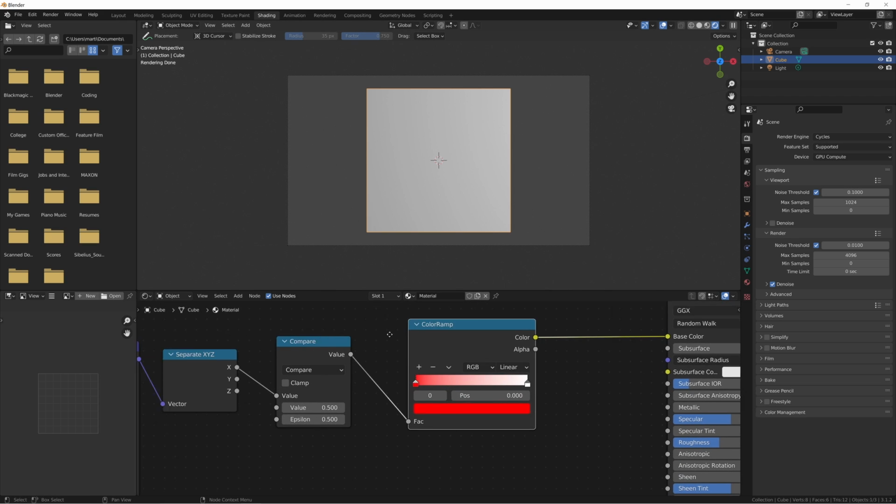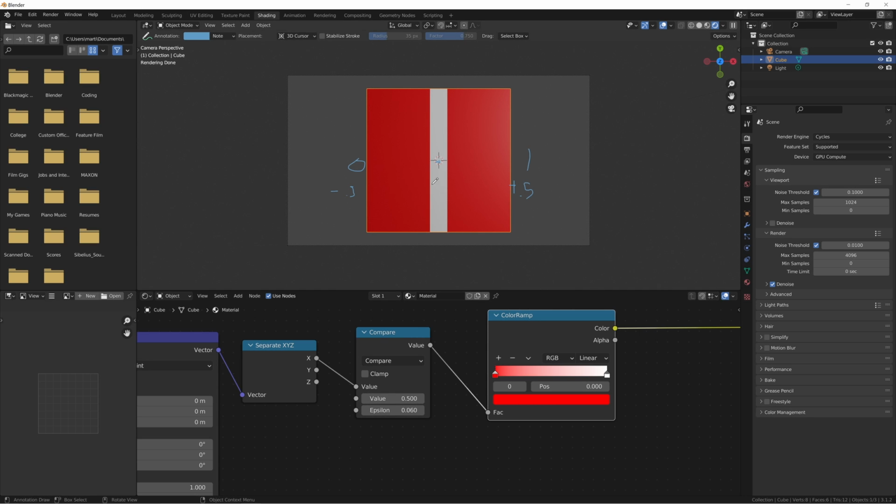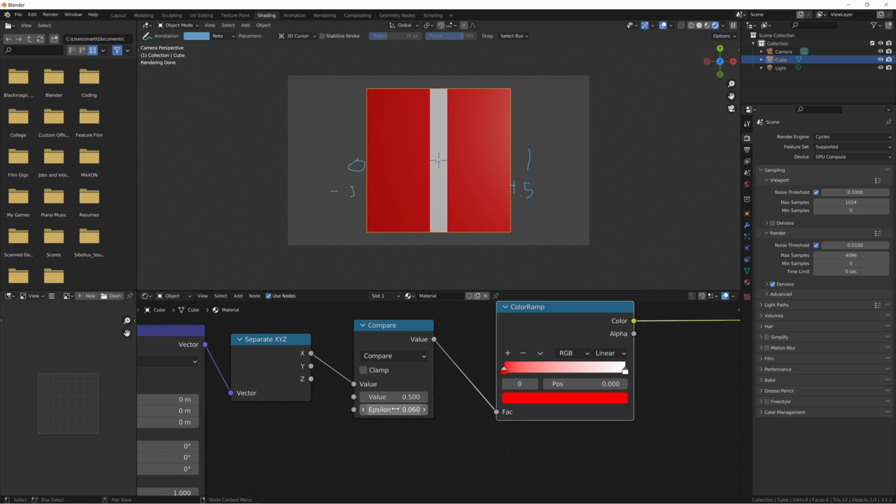And right now it turns it gray, and that's just because it's outputting a 1 for the entire cube, because remember it is centered right here at 0.5. The X coordinates go from 0 to 1. And right now it's saying compare it to a 0.5 with an epsilon, or radius of comparison, of 0.5. So, minus 0.5 in this direction, which gives you 0, and plus 0.5 in this direction. So everything is currently selected right now. If we narrow our epsilon like that, you can see that we now have a bar like this. But of course it's not a soft line, it's just a hard line like that, because it's either within this range or outside the range.